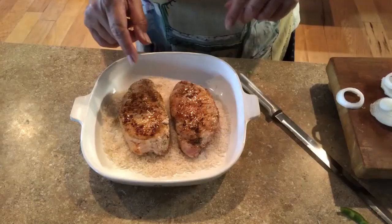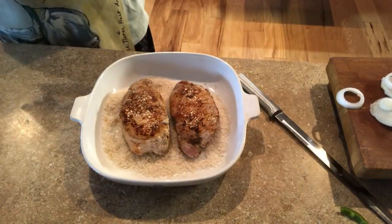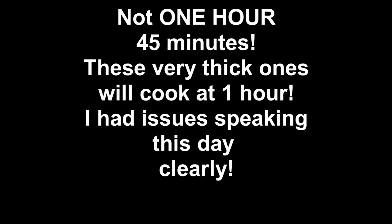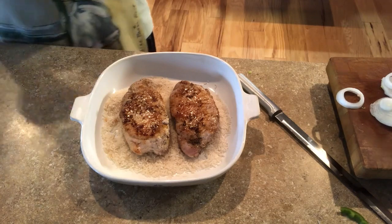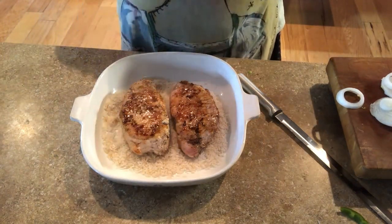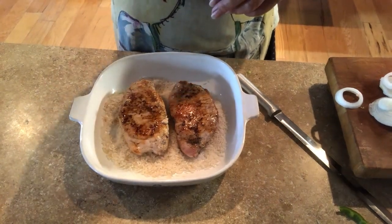So I covered the other one with aluminum foil, and again, it's gonna cook 1 hour at 375. So we're gonna do some onion, pepper, and tomato on top of these much thicker large ones and go from there. All right, got both my shelves in my oven, and I wanna have a food safety reminder.